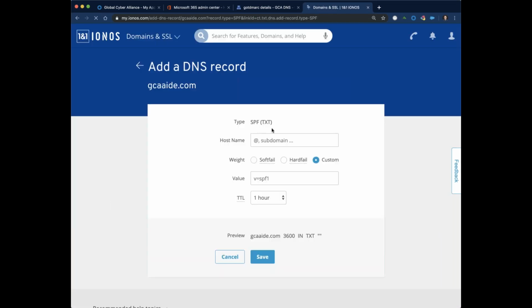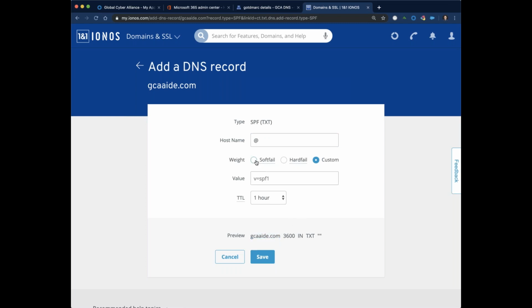So I click on this, and then here's where I supply the information. You'll see below that Ionos gives you a preview of what you're creating. By default, it puts in GCA.com, so I don't actually have to put anything in here. I can just put in the @ symbol. If I put an @, it's not adding the @ down here. It's basically saying that I'm keeping this blank.